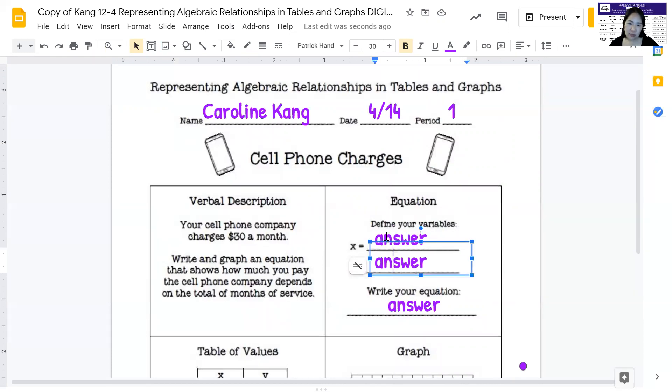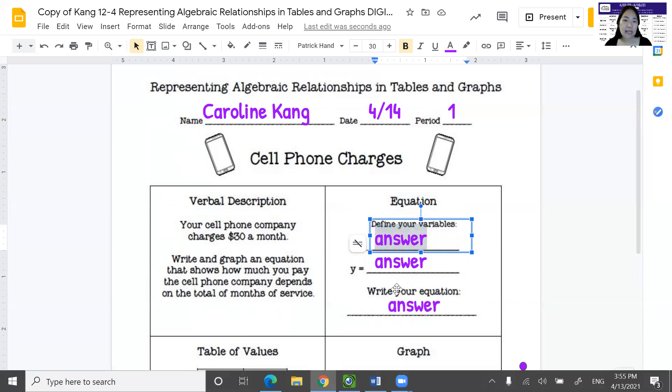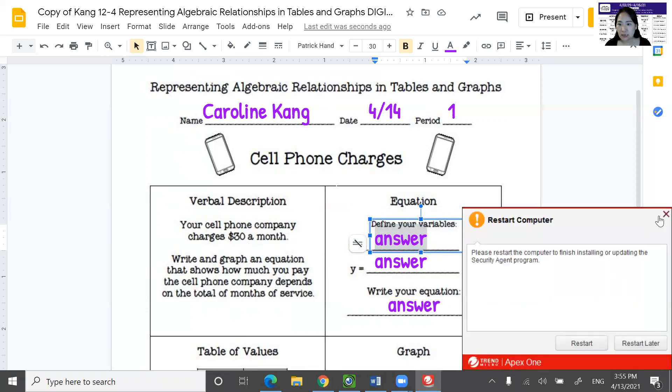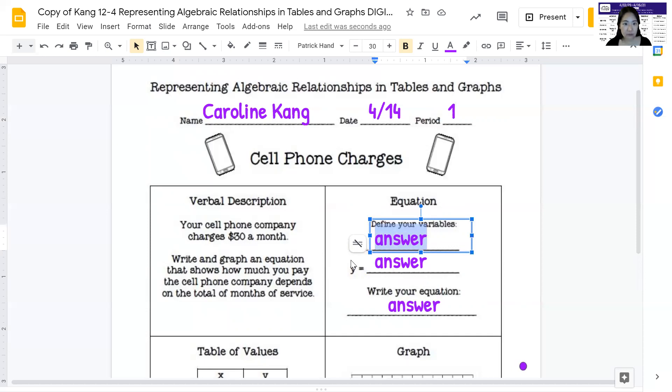So when you're clicking for the X, you have to click slightly above. Otherwise, it's going to click on the Y. Make sure that you click on X. How do I know whether the money or the month is the X value? When it says $30 a month or $30 per month, the description that comes after the word per or a, usually this is your X. And then also, usually money is your Y. Your total amount is usually your Y. So because it says $30 a month, month is your X.